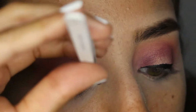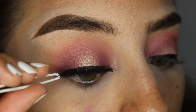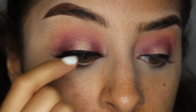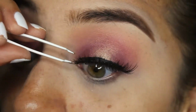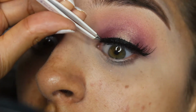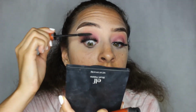Next, taking my Eylure lashes. These are the lashes that I used in my last video as well. I am obviously obsessed, but I'm just going to pop these on really quick. Zooming out, now I'm going to be using my Ulta Limitless Lashes Mascara for my top lashes.